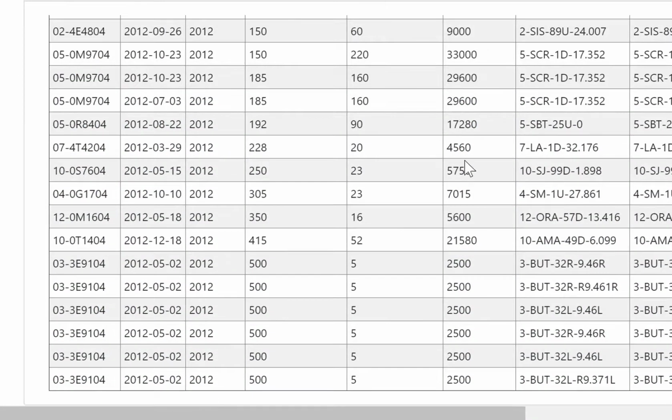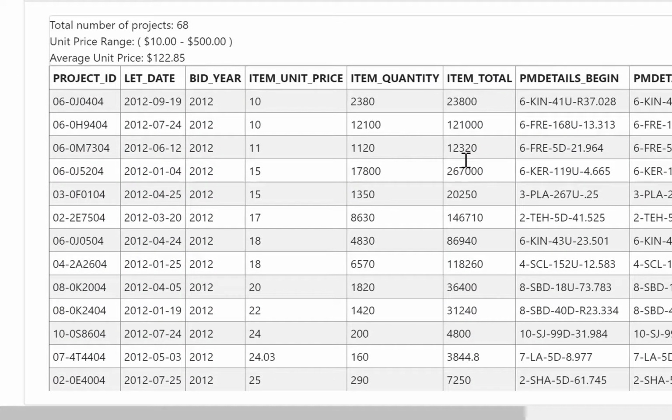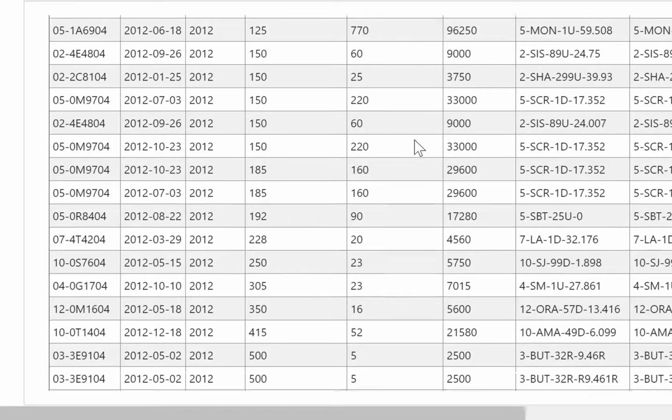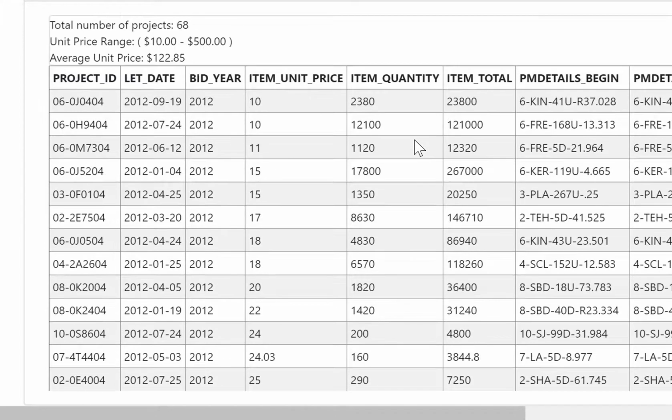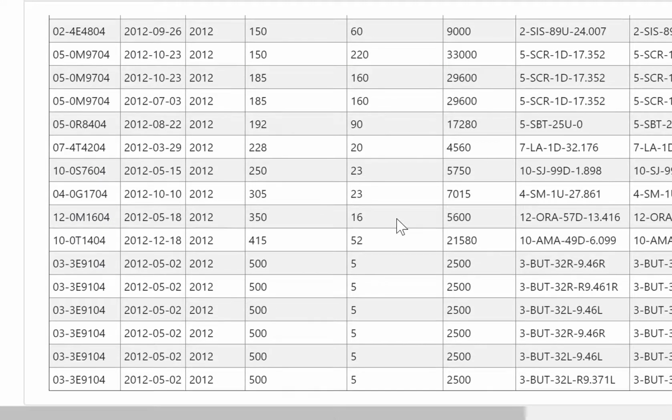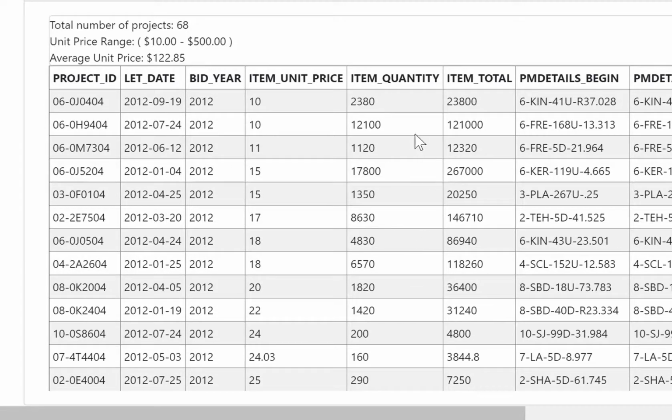Now again, you can take a look at this and you might be saying, okay, the project I'm going to work on has about 1,000 cubic yard volume. And here the item quantities vary quite a bit, from 5 cubic yard to something like 12,000 or 17,000 cubic yard.